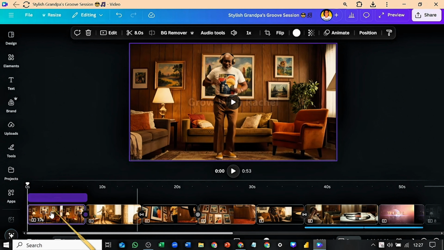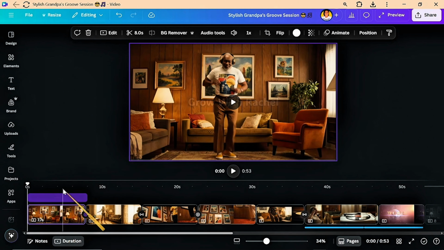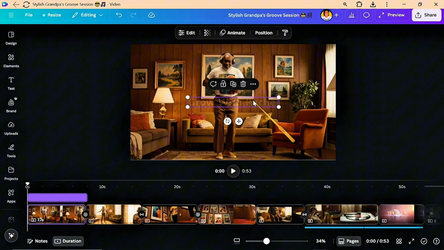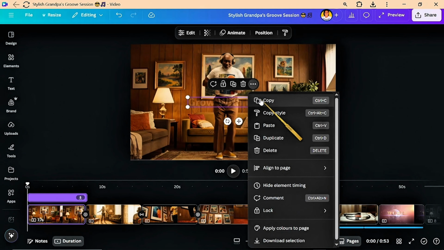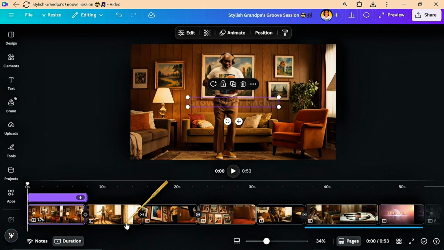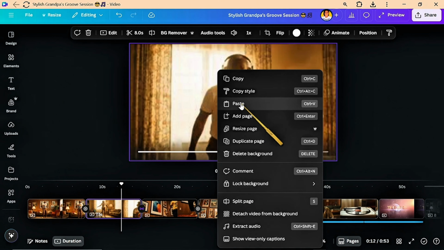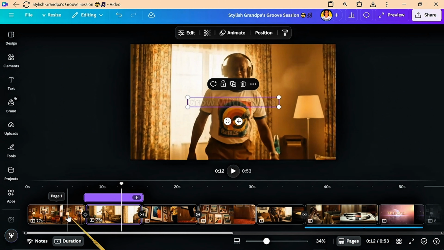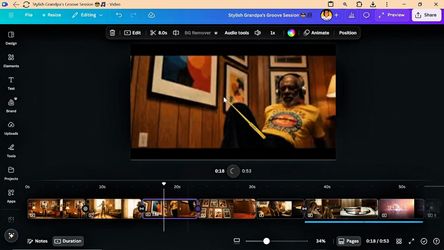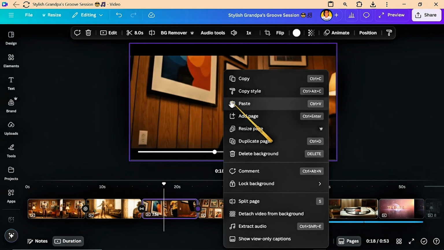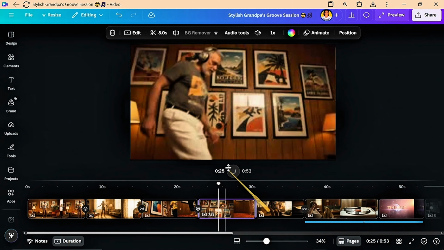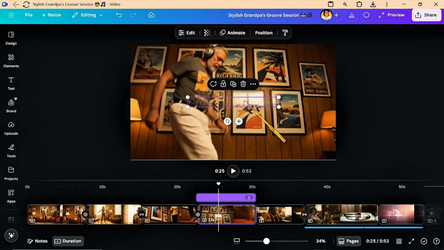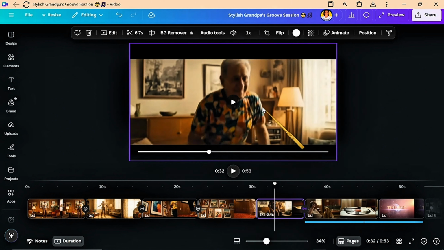What I'm going to do now, if you notice, it's only on the first page that is added to our design. I'm going to click on the watermark, click on these three dots and copy this watermark. And I'm going to come here and paste it. It will paste in the exact same position it is on this part, so that when we are playing it, it doesn't move. Since I copied this, it's going to paste in the same exact position. So I'm going to also do the same for here and paste it. Come here, right click, paste. I'm going to right click again and paste.